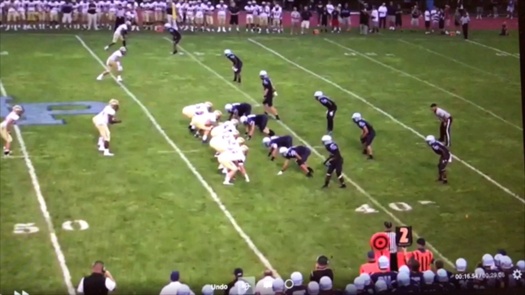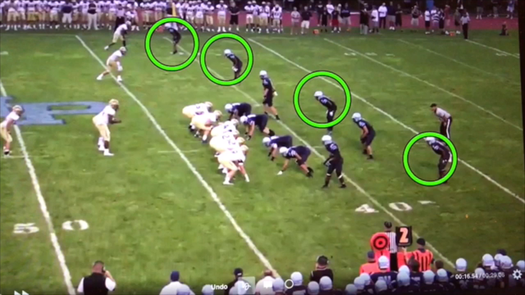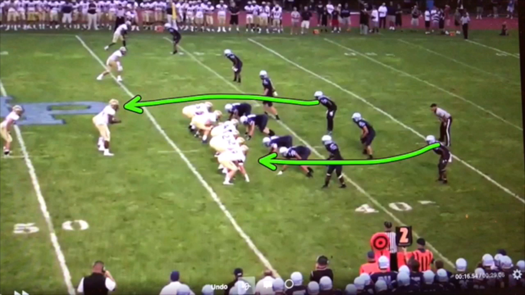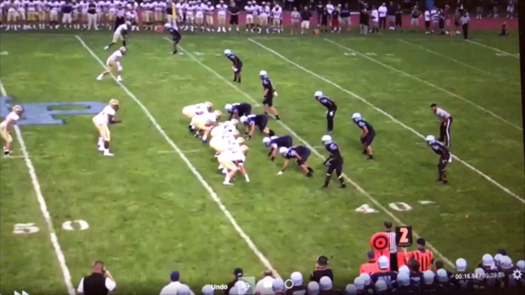Let's use our checklist here. First, we check in center field. Nobody there. Now let's get our vision going to the corners on both sides. 1, 2, both sitting below the hard deck. Continue to scan back across and you'll find safety, safety. So now we have all 4 of our defensive backs down below the hard deck. Again, taking a look at their eyes, and you will notice that everybody's eyes are locked in on their man. This corner has tight end, this safety has back in the backfield, this safety has the slot, and lastly that corner has the wide out. So we're thinking this is likely man coverage. Let's watch the play and see what happens.